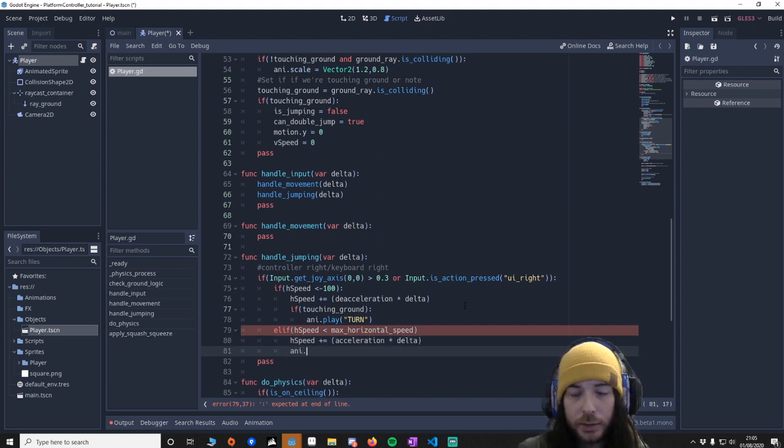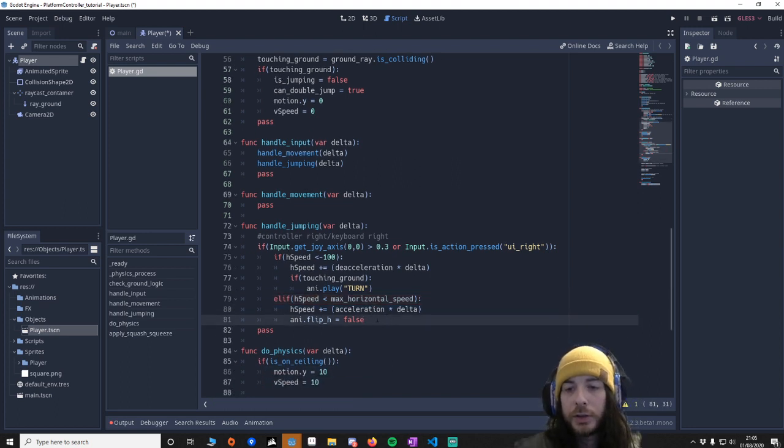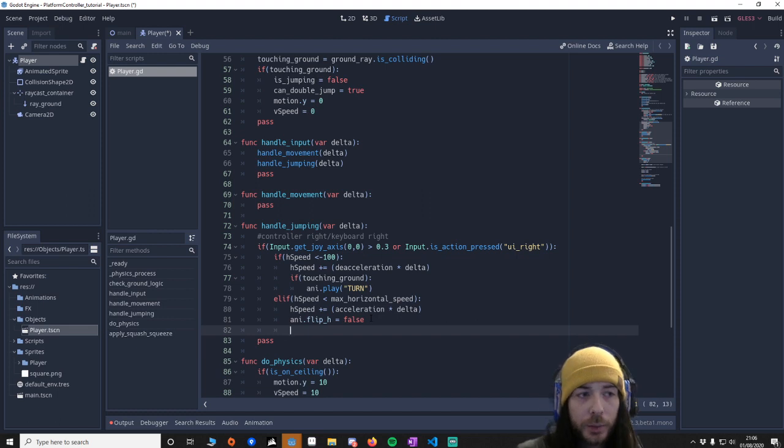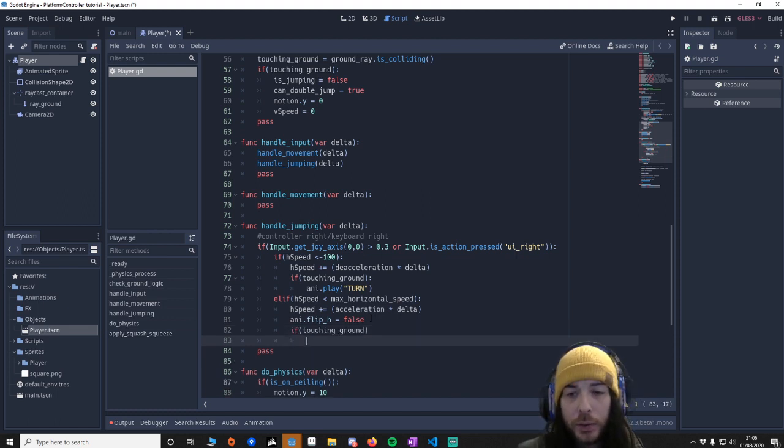I want ani.flip_h equals false. Also, we want to make sure that our animation is flipped when we're going to the left, so that'll be true going to the left, and this is obviously going to the right, so it'll be false, meaning it'll go back to its original state, which is facing right by default. Then also I want to make sure that we're touching the ground again. If we are, then we know that we should be running.